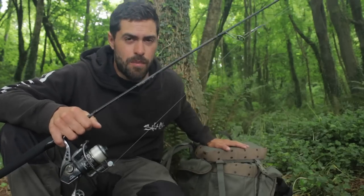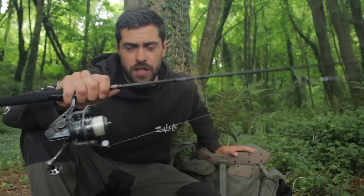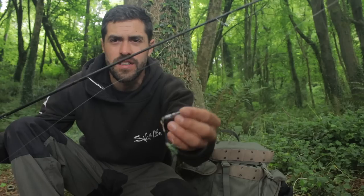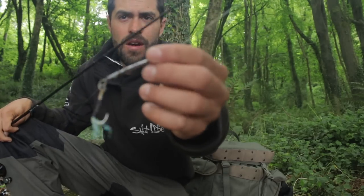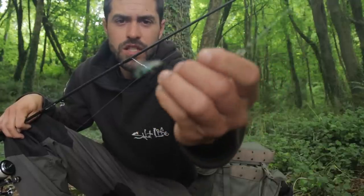Guys, I've got all the gear packed away in the backpack now. All I've got is my fishing rod. This does fold down, but I just thought I'd show you the jig I was using yesterday. Although I didn't catch anything last night, I've caught on this plenty before. And it's just a little shore jig. It's about 7 grams. It's a single hook at the end.